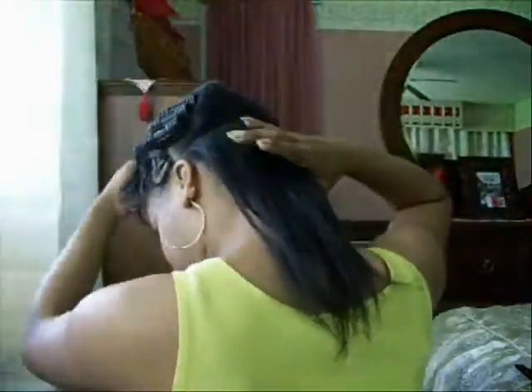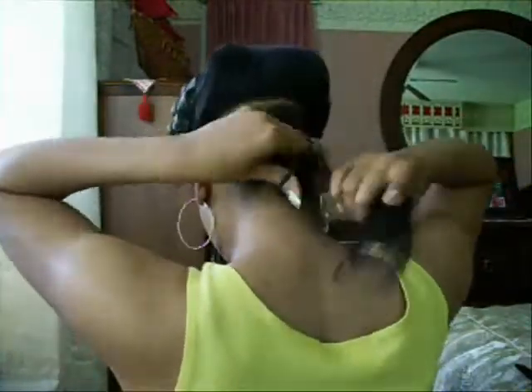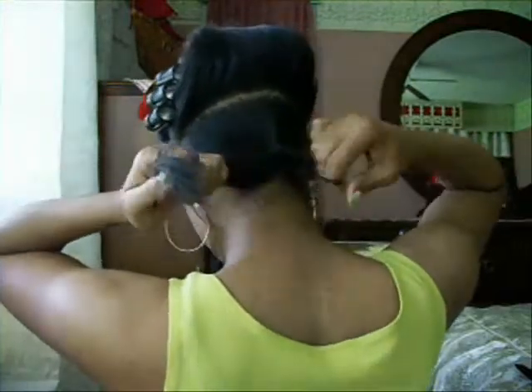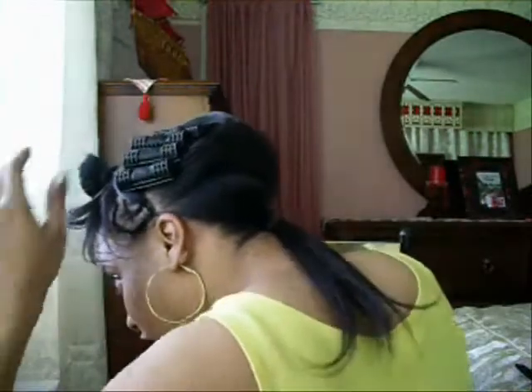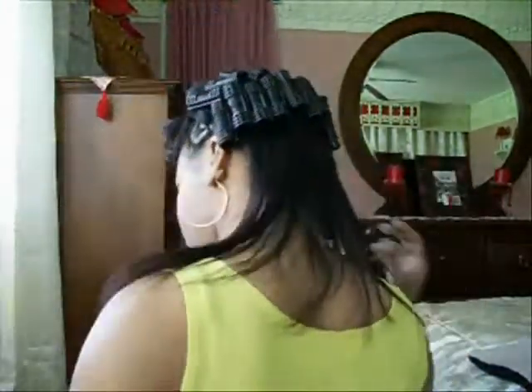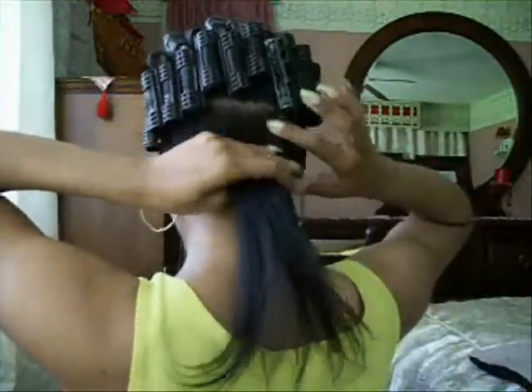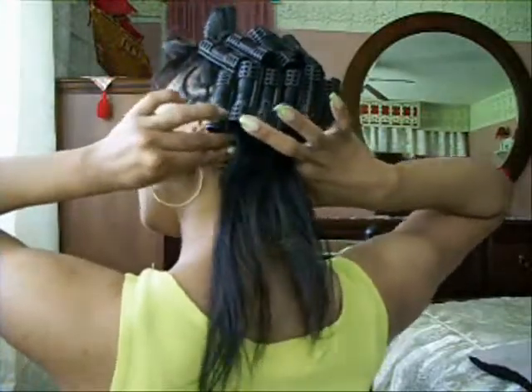So that will be the next section. You want to roll this section just like you did the top one. I finished that row as well, so next I'm going to go to the next row and section some more hair off and roll it. I'm probably going to make two sections out of this because I want my curls to kind of hang in the back some.